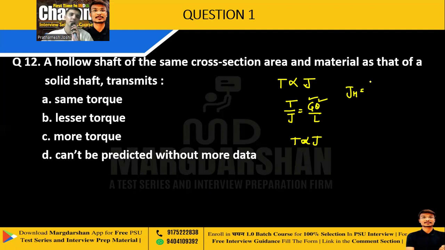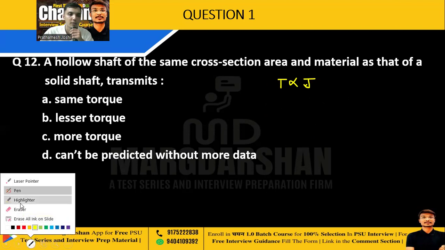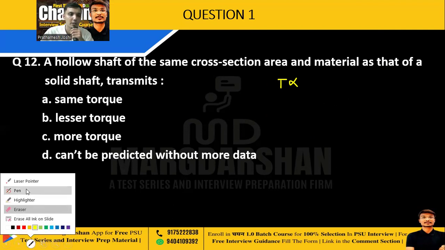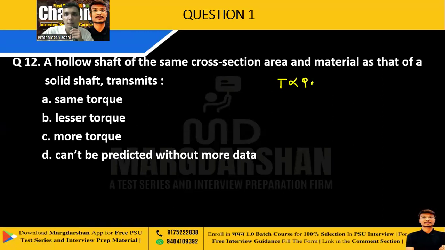So that should be, just a minute. I think I am making some mistake over here. Yes, so this is the torque and this is J. We will consider for the comparison, sorry, I was wrong here, just a minute. Always when you consider this, this is the polar section modulus, and polar moment and polar section modulus में थोड़ा सा difference है, that is the polar section modulus.